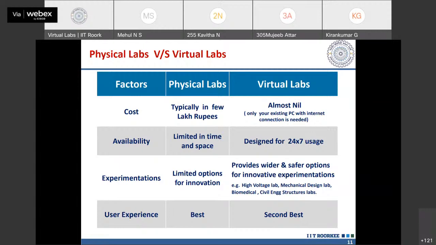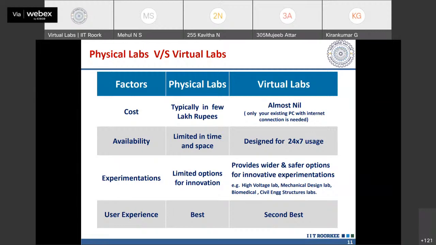Or it may also harm you if you are working in the electrical engineering laboratory, and there may be a short circuit as you are not performing the experiment in the proper manner. So in the case of the virtual laboratory, you have various ways of innovation. You can do the experiments with a proper procedure, and you are also able to do the experiments in a non-proper way.